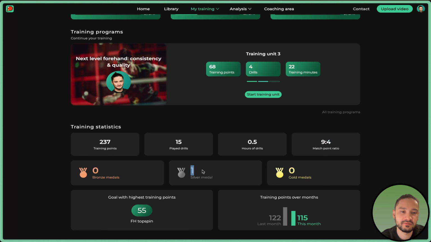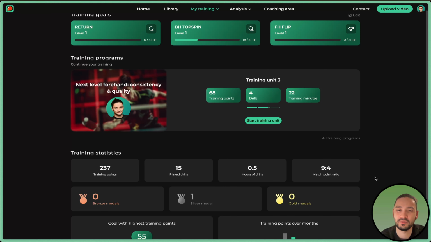I have 1 silver medal. And the goal with the highest training points was the forehand topspin. So I focused a lot on the forehand topspin because of the training program. And I collected already 115 training points this month. It is still less than last month. So I need to focus more on the next training, so that I can top my last month, I would say. So I want to improve, of course.